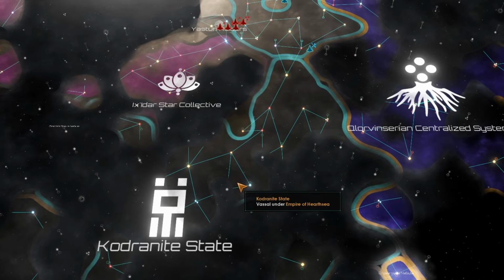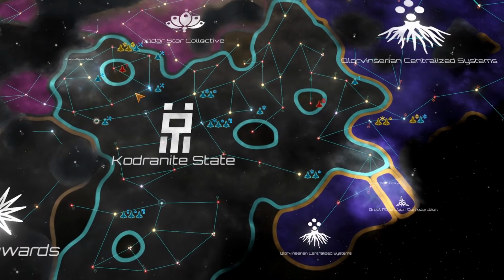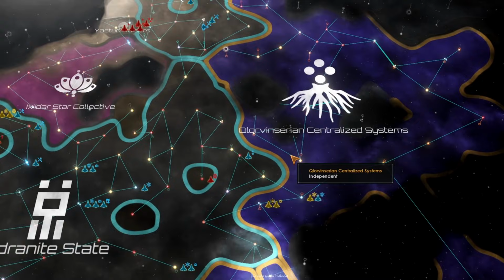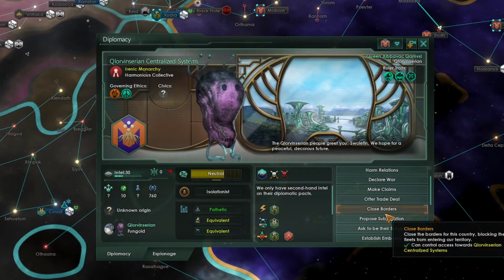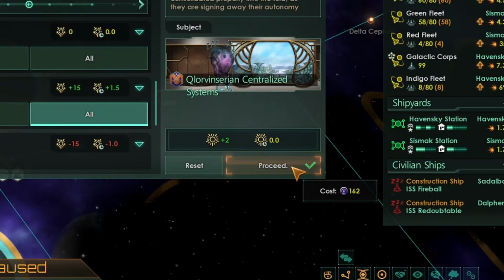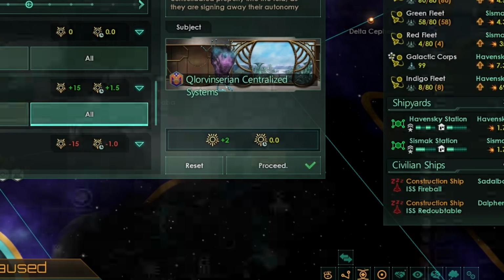What will happen is you will add a vassal to your empire, as you can see I've just done. That will increase your relative power, at which point you can then go to one of their neighboring empires and propose subjugation with them as well. The only thing you'll actually be limited by is the amount of influence you can generate and spend.